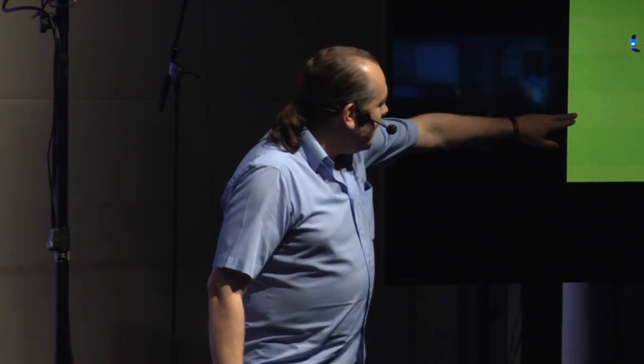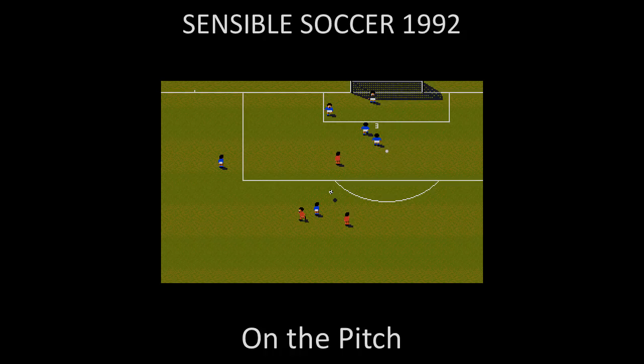Because once you set that, every single piece of graphics is set around that viewpoint, and it wasn't easy to change it because they're all 2D manually done graphics, sprites, little pieces of background which are put together. So the pitch is actually put together with little tiles. The men are these little sprites. I think they were 16 by 16, including the shadow. The ball was obviously very small.